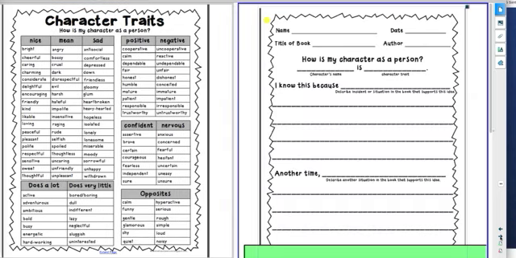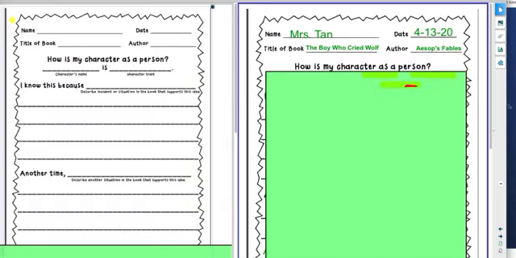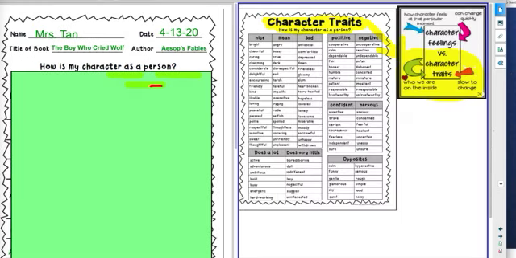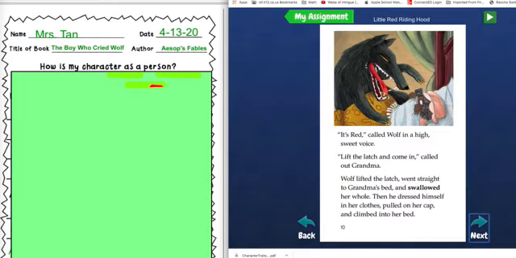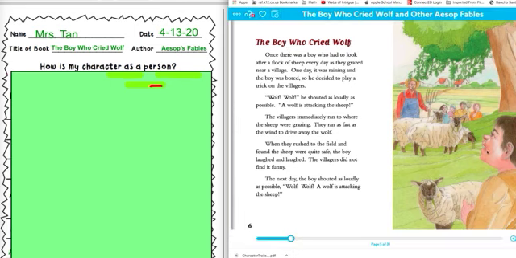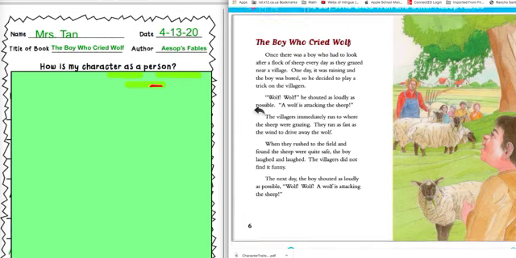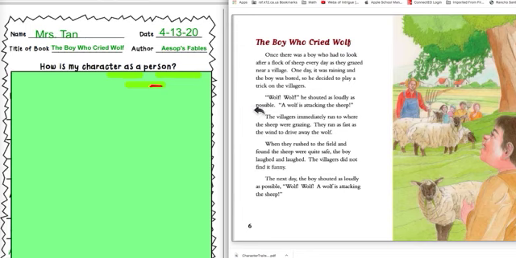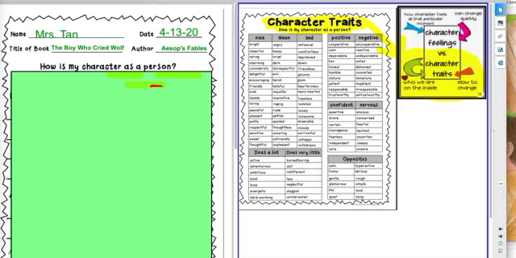All right, now let's have you give it a try. I'm going to read a story called The Boy Who Cried Wolf. Now, while I'm reading The Boy Who Cried Wolf, together we're going to study the character, the boy, and you don't need to get materials out or write anything. I just want you to watch the video, this lesson, and think with me. So as I'm reading the story, I'd like you to think about a couple of things, okay?